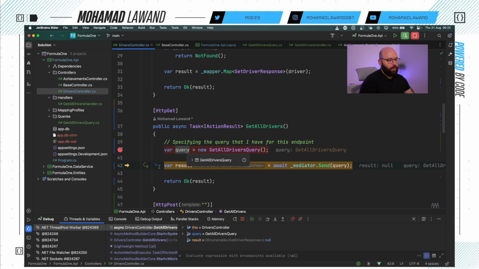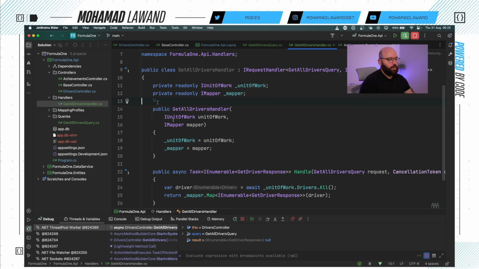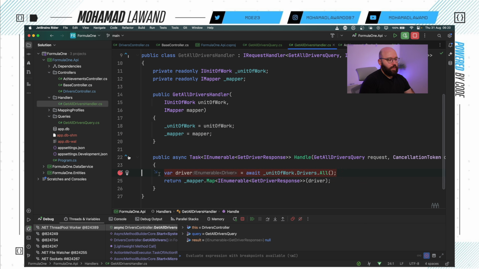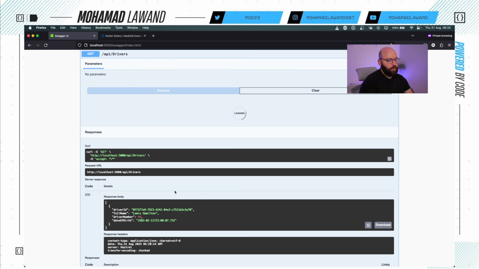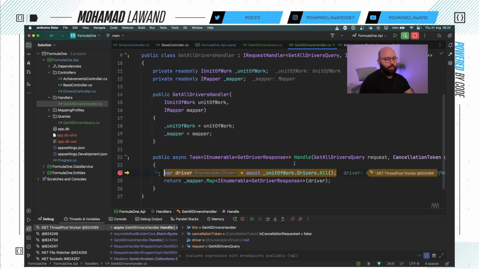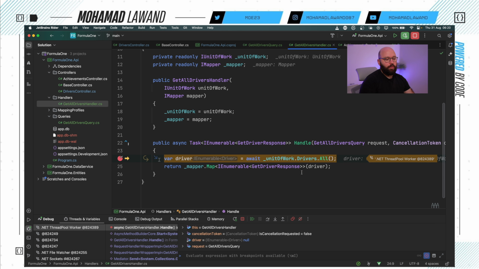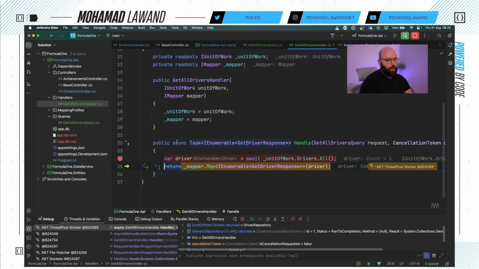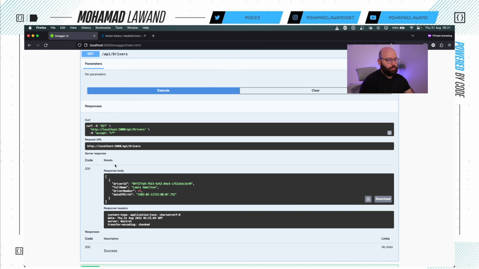And we can see here from the query, we're basically just calling the GetAllDrivers query. It does not contain anything. All this is basically inheriting the IRequest from the Mediator pattern. And then once I click on send, I'm going to put in a breakpoint here so we can see how the Mediator is automatically using this. So if I just continue running it, I'm going to press resume, and we can see that the breakpoint hit the right handler that we have, and it was able to figure out that this is going to be returning the list of drivers, and currently I have one, and then it does the proper auto mapping for it, and then it returns back the response.